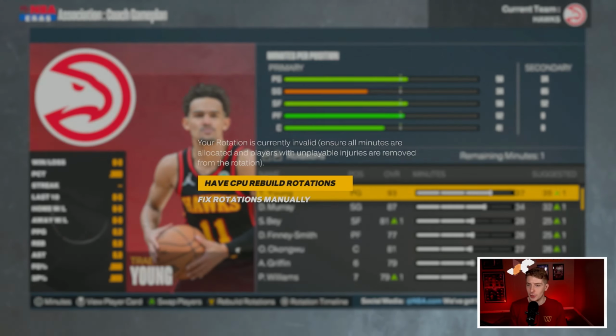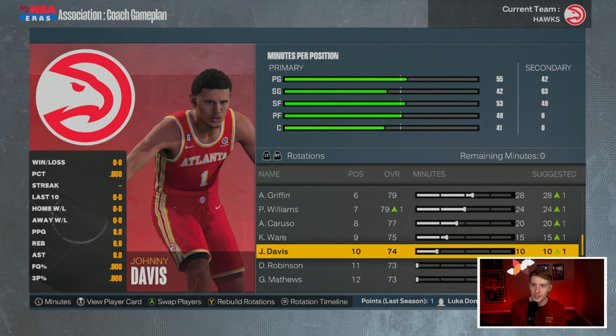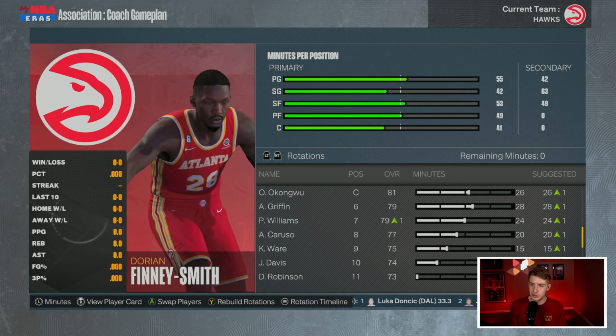I might actually run a 10-man rotation. That way Johnny Davis can get some minutes as well. That way we can have him develop a little bit. He becomes a trade asset later on if he shows off a little bit.